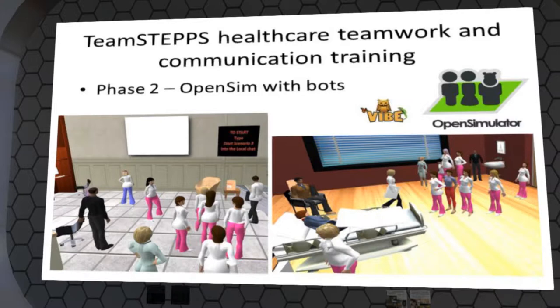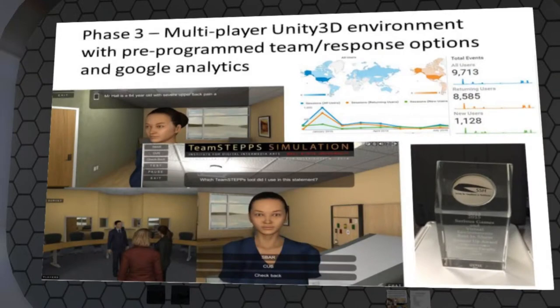And as Lear mentioned earlier, we gained a lot of experience with using bots across the two different platforms, both Second Life and OpenSim, but we found that the OpenSim bots were a lot more flexible and adaptable to various uses, and so we started using OpenSim exclusively for that. However, what we did still lack in the phases that we've described so far is a real inefficiency in data collection. So we were not able to collect data efficiently from the users, and we were not able to monitor and track users as much as we would have liked once we moved to OpenSim.